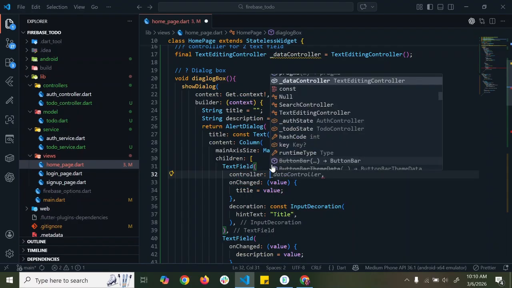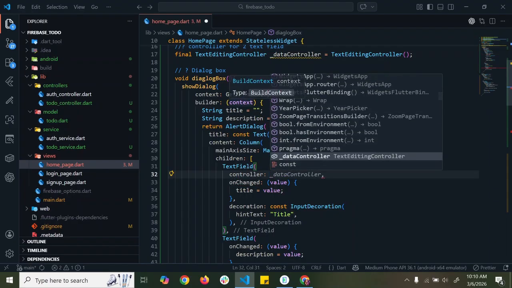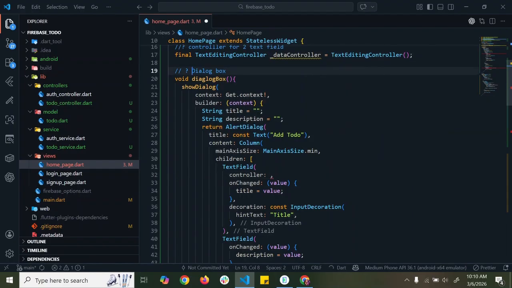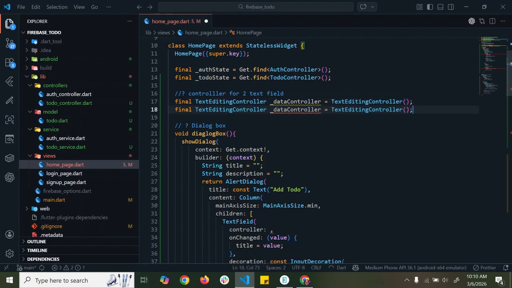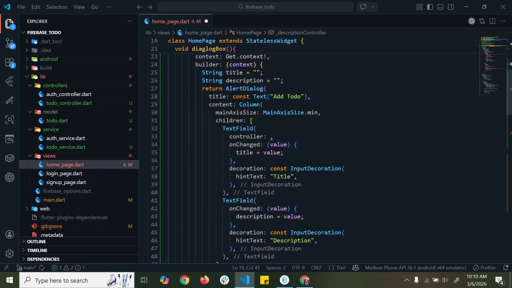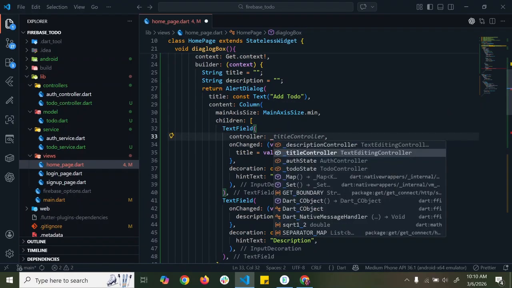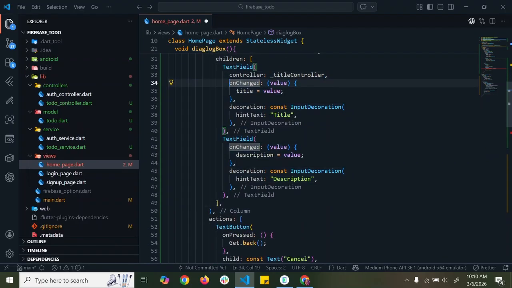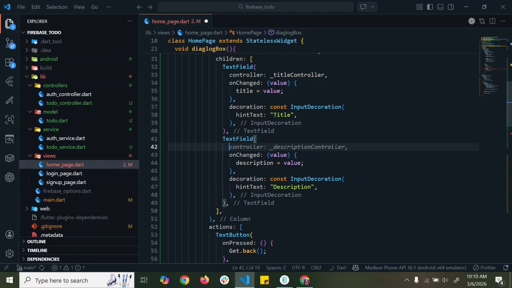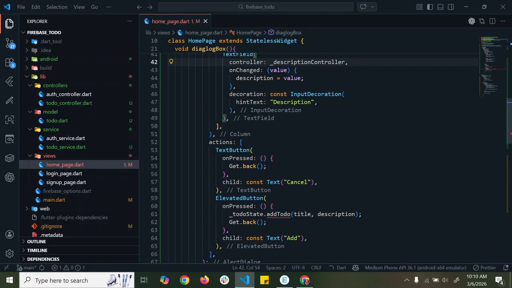It's controller and data controller. Let me just do this anyway. Why not create? We have this much data. Copy, and I said this one is title and this one is description. Description. Coming down there, I just get this done. Title controller. I have to remove this whole thing. We don't need it. Let it be. I don't know why they put it. So if you are getting down and what's the reason of this, so I can get this done.